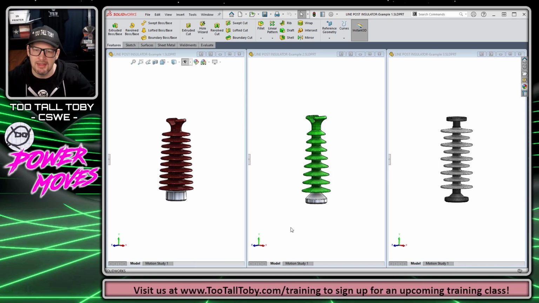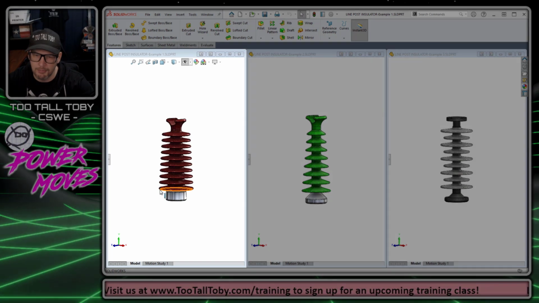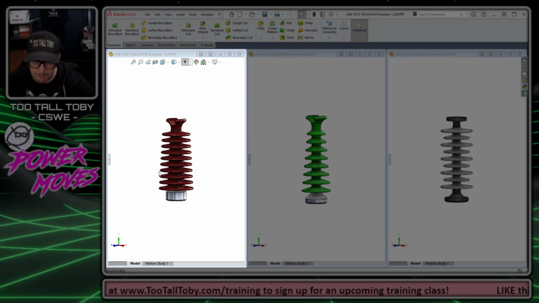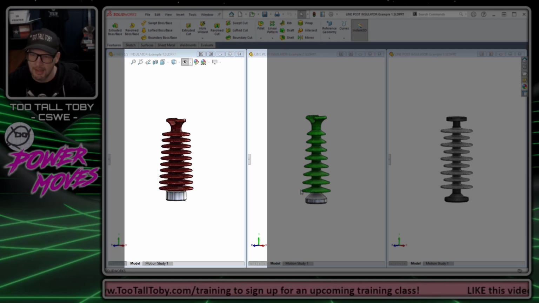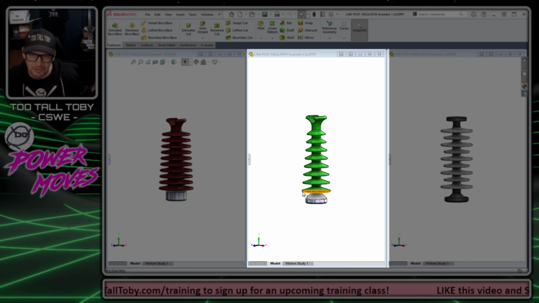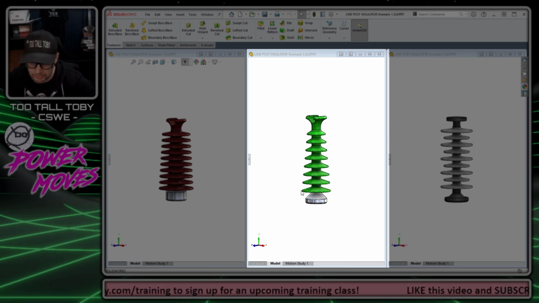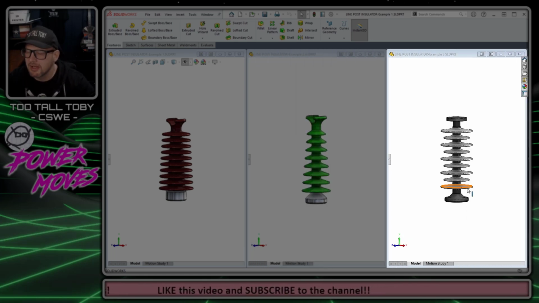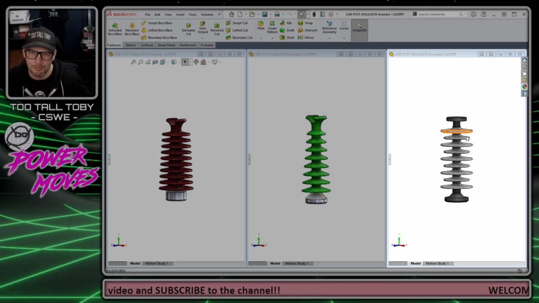Ultimately, I ended up creating these three models here in SolidWorks. One of them starts with a larger diameter at the bottom and then ends up tapering as it's coming up. The second one, the same thing, but using a different technique, starts with a larger diameter at the bottom and then consistently tapers as it's moving up. And then this third one, you can see I started with a larger diameter, larger diameter, smaller diameter as I went up through that linear pattern.